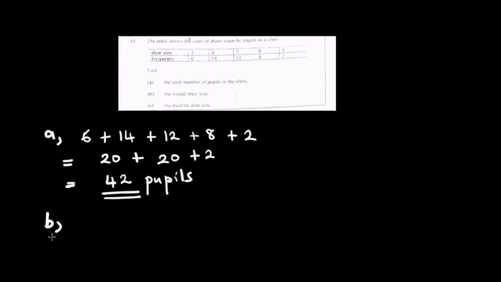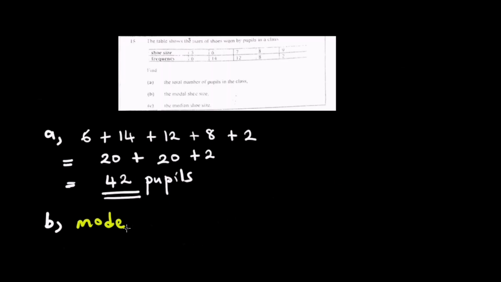Part B iri kuti we need to find the modal shoe size. Saka panapa, we have to understand what a mode is before we can attempt this question. So represented in a different color because it's not part of our solution, but this information is material to our understanding so that we answer the question correctly. Saka danyora in that color which might be yellow. Nekuti izvi hazvitarisiri kuti zvinyore kana uchiansa question iyi, asi zvakakosha kuti uzvizive kuitira kuti uzogona kuiansa zvakanaka.